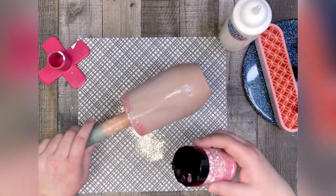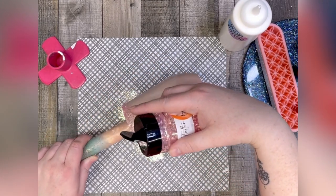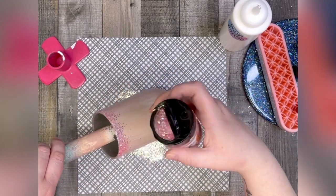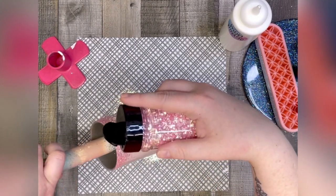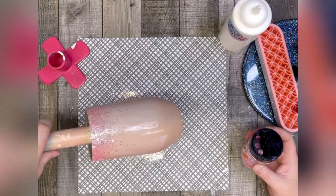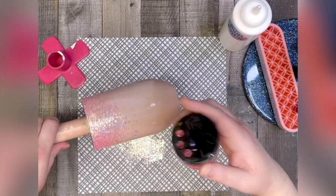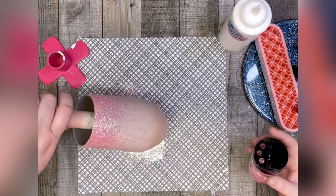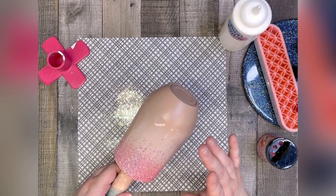I'm going to take my glitter — today I'm using Pink Flutter from Bougie Glitter Boutique — and go a little bit heavy at the rim so I get really solid coverage. Then I'm going to angle my cup very steeply and use a very light hand and sprinkle that glitter just like you would in an ombre. It's a little bit hard on camera to tell just how steep the cup is and how light I'm sprinkling because the jar gets in the way, but it's a very, very light sprinkle and I'm aiming for the very top rim where I have the solid coverage. You don't want to aim for where you want the glitter to end — you want to aim at the top and let it gently cascade down so not very much sticks.